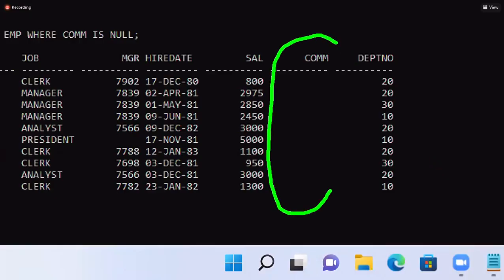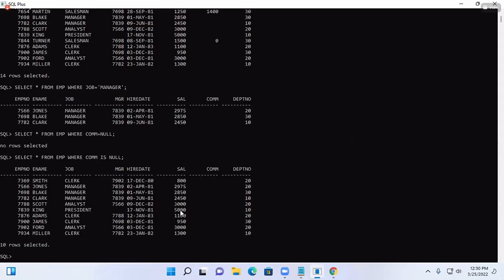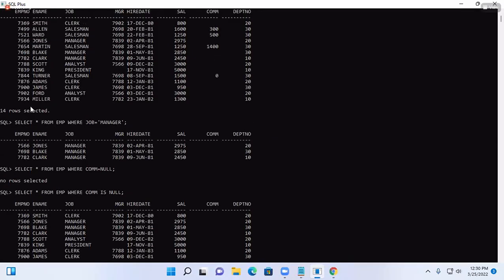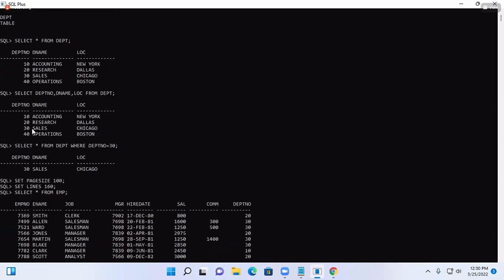Got it? Yes. So 300, 500, 1400 and 0 did not come, and only the empty cells people we found. So this is what we call using the select command in such a way. Understand now? Take some examples here.